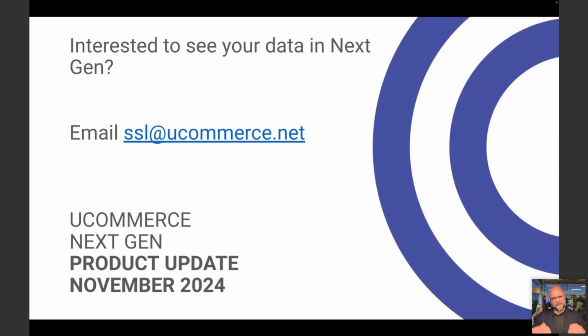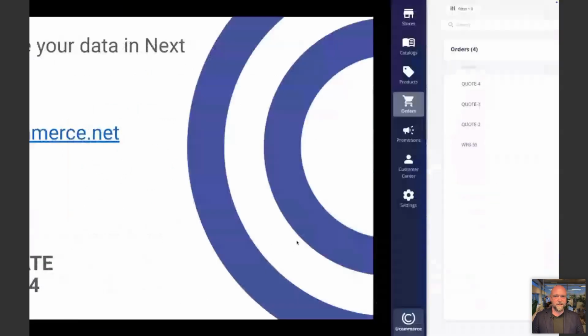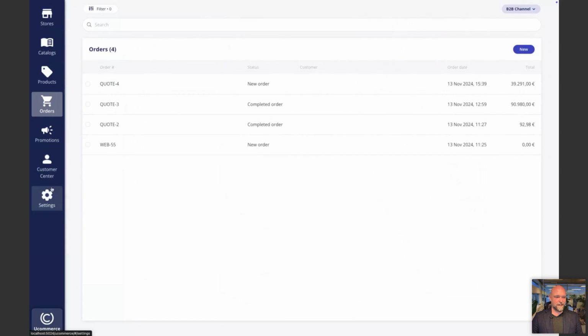Contextual pricing is basically an ability to set up many different price groups. You've always been able to do that. But the new price engine is able, based on the customer's context, to essentially select the pricing that's relevant at that time. By default, we do it by time, but it's also customizable. So you can go in and see and change that if you want to. I can actually show you real quick what it looks like here.